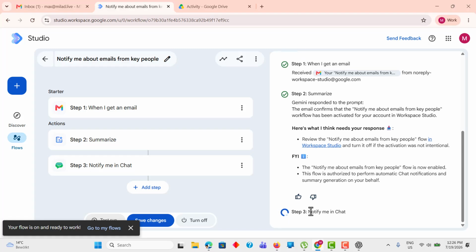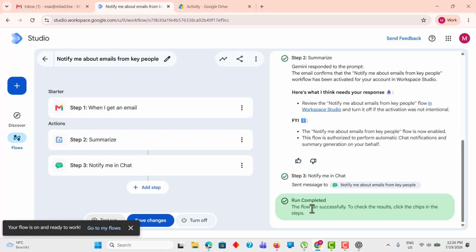So now the flow ran successfully, to check the results. So let's try it.